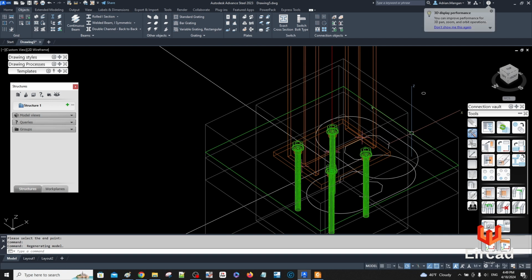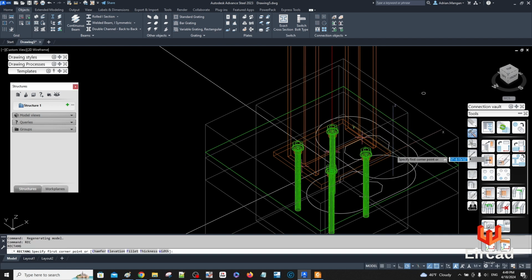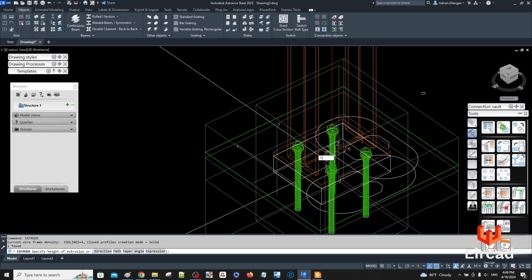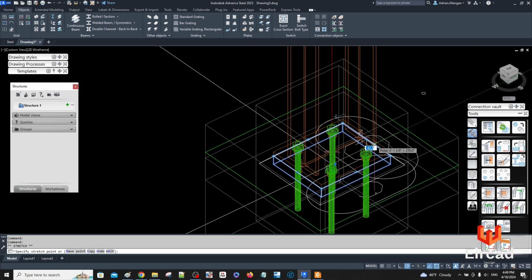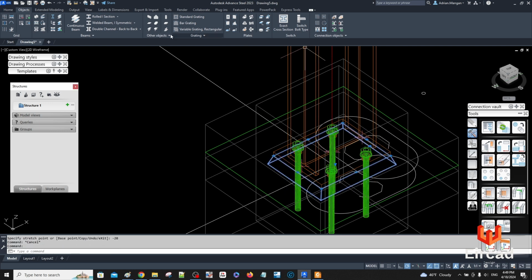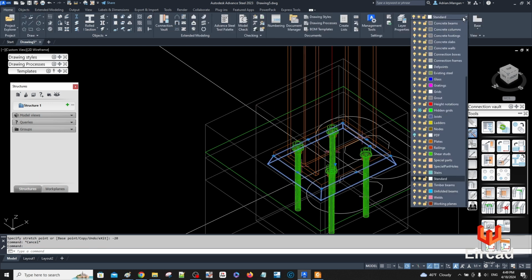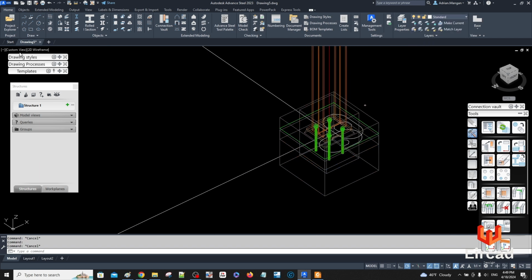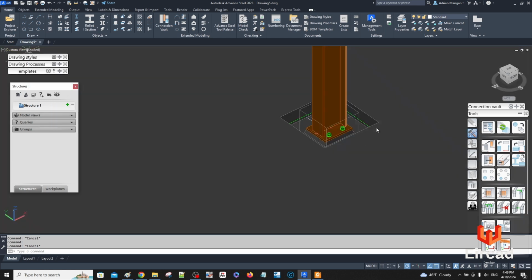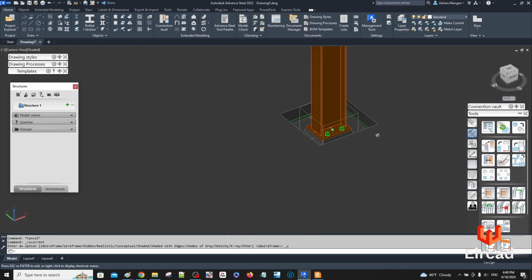So now this is how I do grout. You can do a plate. I don't bother with a plate. I do sometimes, I guess. I extrude this, and that was 1.5 inches of grout. And then I offset this -20. Then I'll pick this and put it on the. Now the better thing is if you make it a plate. I'll do one of them a plate so you can see in the next video just what the difference is. But for now, I'm just going to leave it like this. And there, that's what you got.